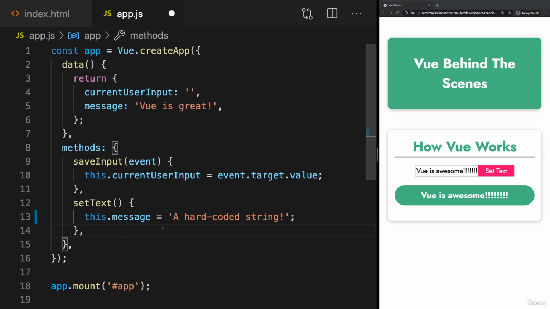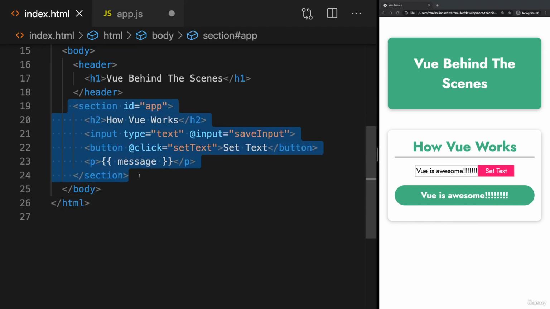And that's important. If Vue would not be notified about this new assignment, it could not go ahead and update what you see on the screen. It needs to be notified by changes like this so that it recognizes that it should scan the controlled HTML code for usages of that changed property, like here, message is being used here.